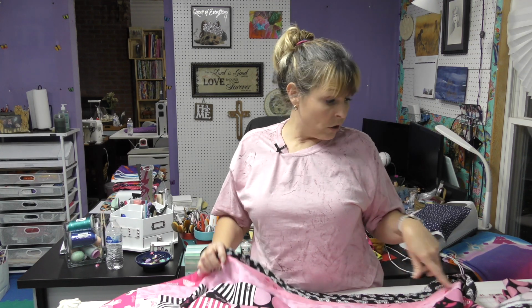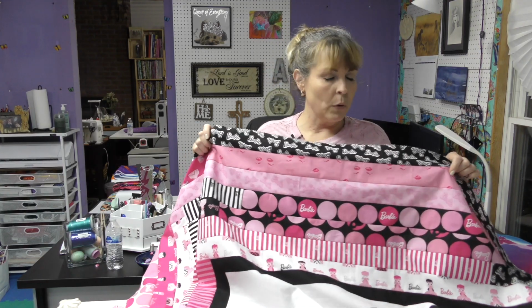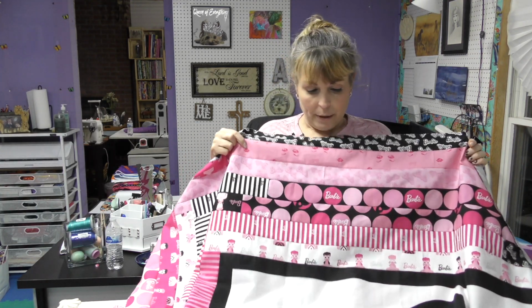I cut the selvage off the ends of the strips. You wouldn't have to do that. You could leave the selvage in your seam allowance. So this is almost a no cutting quilt. You just sew a lot. It did take a few hours to sew, but I am very pleased.